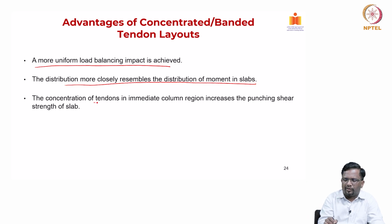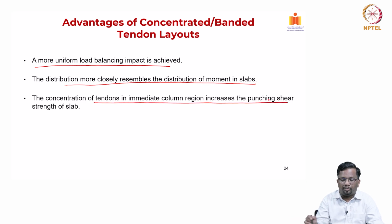The concentration of tendons in the immediate column region also increases the punching shear strength. As you know, shear strength is always a function of the amount of steel. Recollect the tau c expression in our code, which is a function of the amount of tension reinforcement you have. So, if you have more reinforcement in the column strip region, tau c also goes up, right. In that way, it is indirectly helping you reduce the probability of punching shear failure, or I should say punching shear strength is increased.